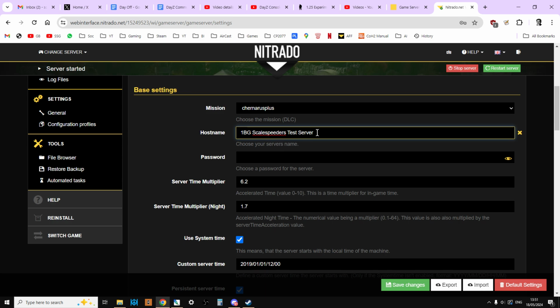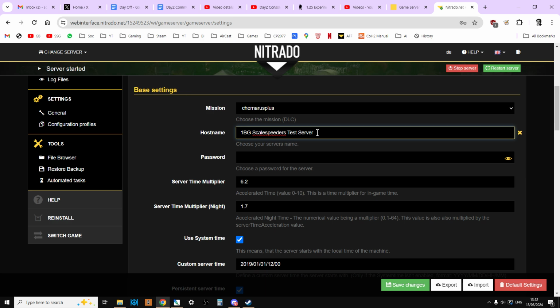Remember that when people are entering the server name on their Xboxes or PlayStations, they've got to use the virtual keyboard controlled by their gamepad, so try not to make things too complicated. I'd imagine with this one, once it's set up, if I just search for 1BG, this server will come up in the browser fairly quickly. But we'll see.